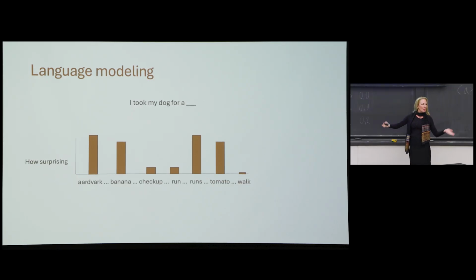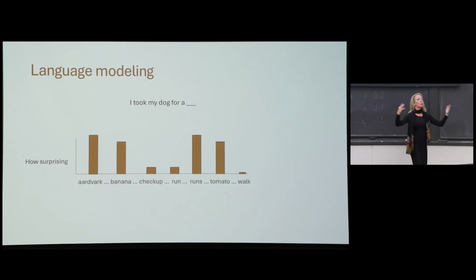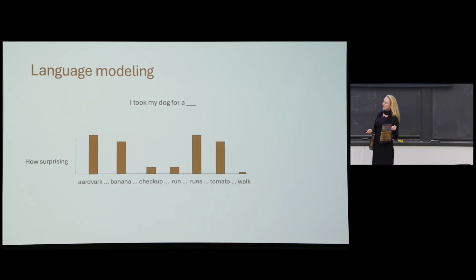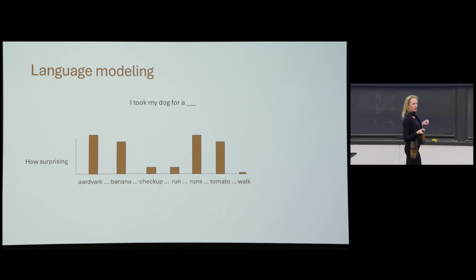It's like, could we be more banal? Took my dog for a walk. It's worth noting, I took my dog for a runs. That's bad, right? It's only one letter of difference, but that makes it a very surprising next word, an ungrammatical next word. Just that one letter makes something unsurprising into something quite surprising.